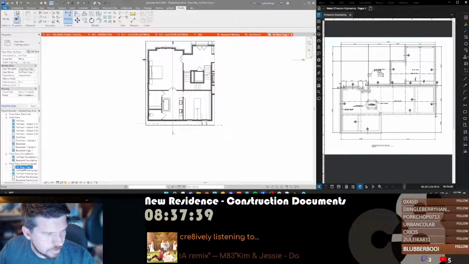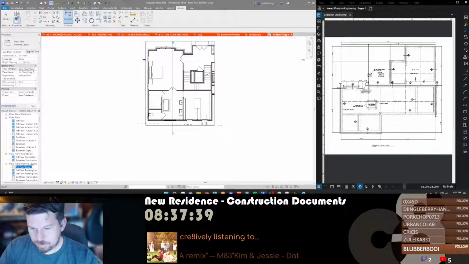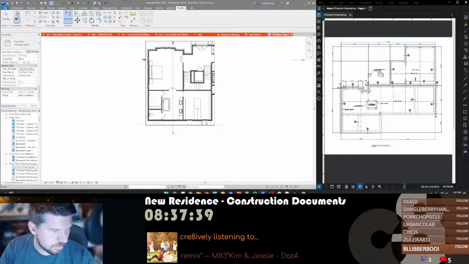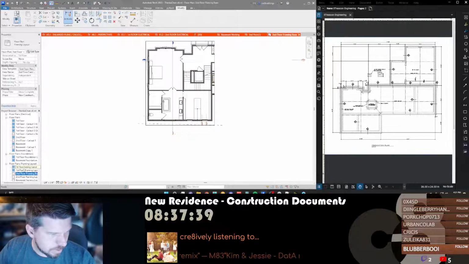Framing layout. Second floor framing base.